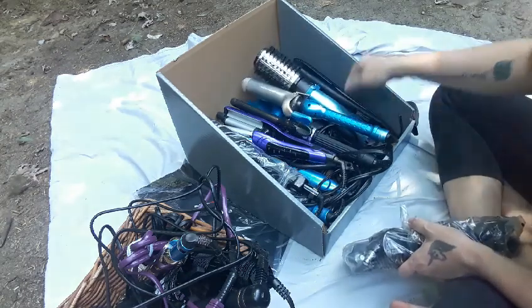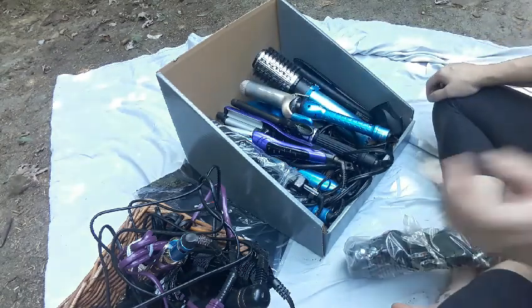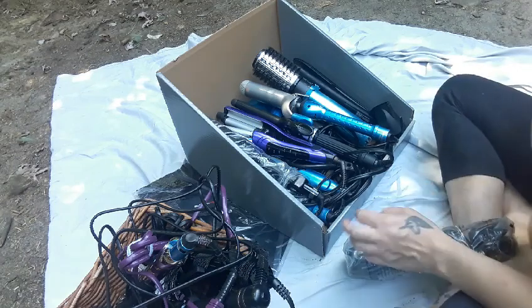Yeah, but that's all the straighteners I got so far, and one more blow dryer. I mean, I got three more blow dryers in there, but they're all working fine. There was nothing cut.